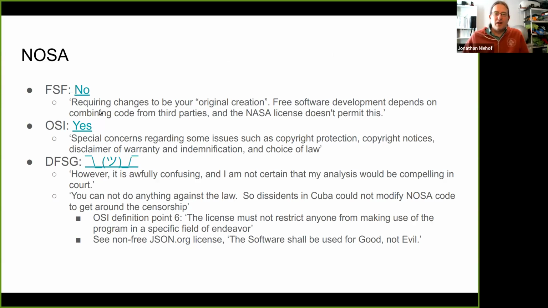So is NOSA free? Well, the FSF says no, because there's a requirement that the changes have to be your original creation. So you can't go and take other open code, contribute to a NOSA licensed project, even if you would be able to do that under the license of that code. The OSI says, yes, it's free. And basically their hand-wavy thing is, well, the US government has to do weird stuff, so we're just going to let them do it. And the Debian Free Software Guidelines has never ruled on this, but the analysis was basically, we don't know.